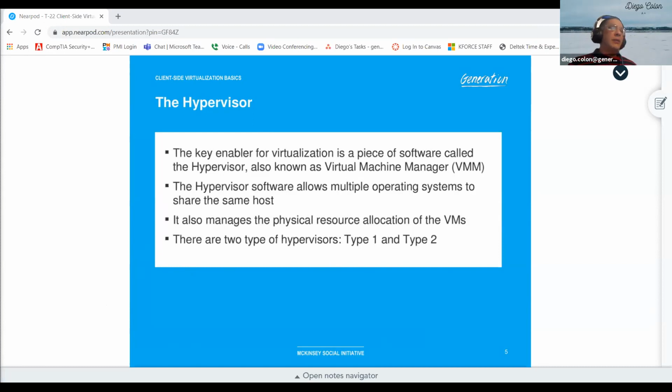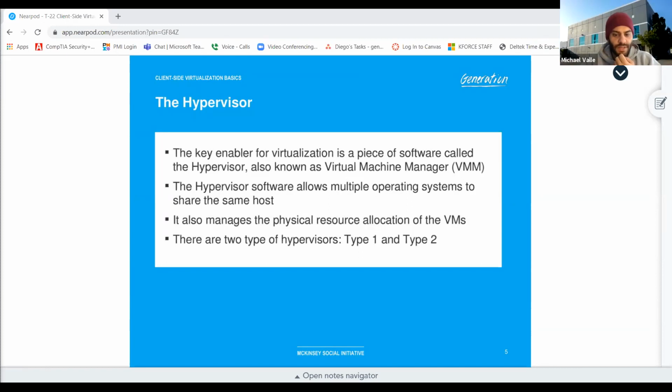That you could see on my machine itself. You can install Oracle VirtualBox on your machine versus buying an actual server whose job is only to create virtual machines. Questions or doubts on type 1 or type 2?